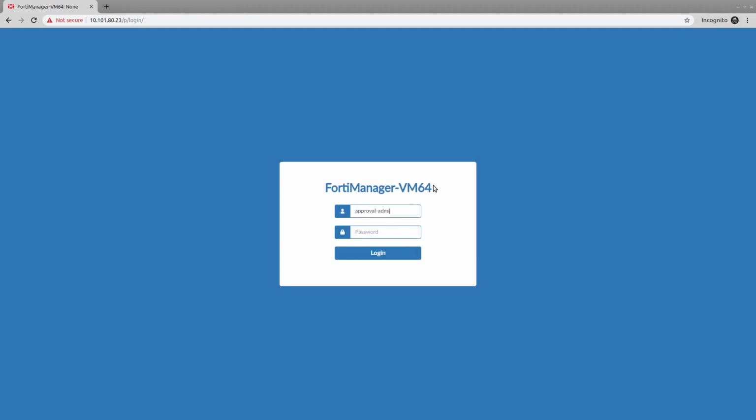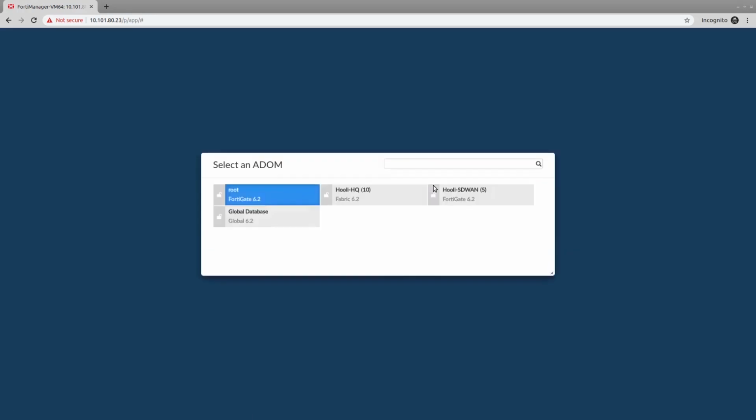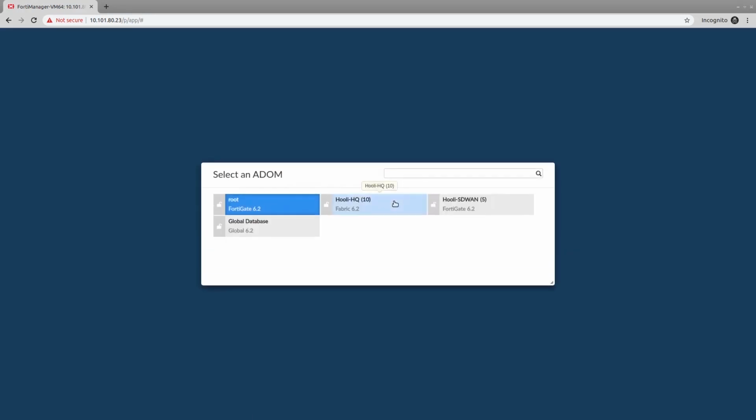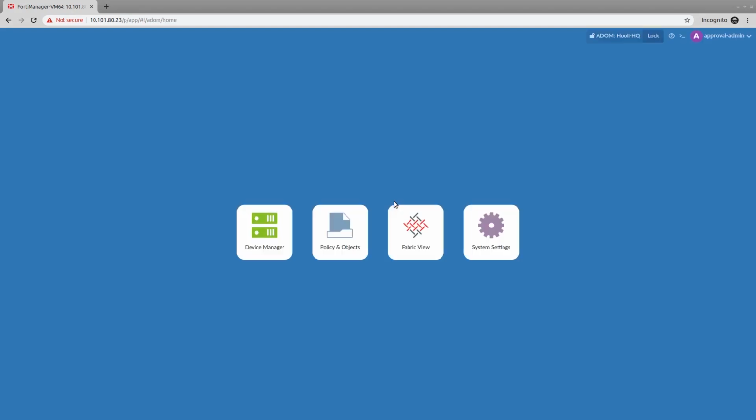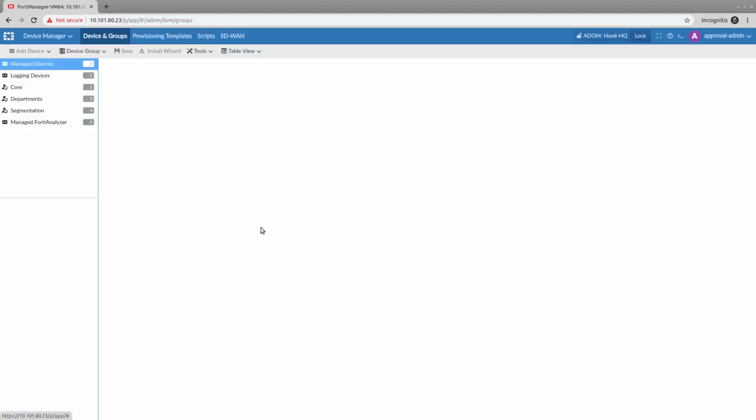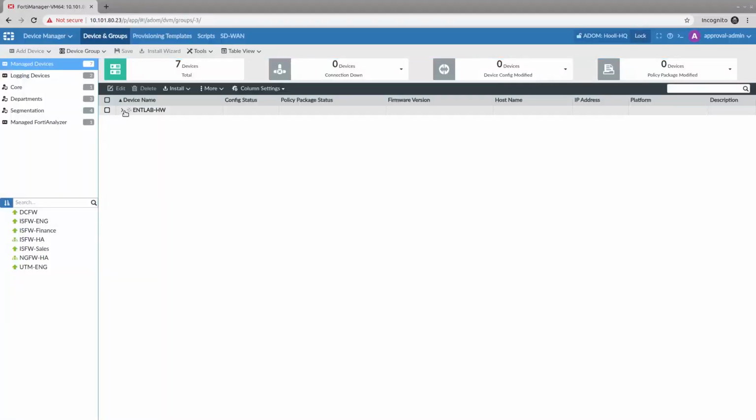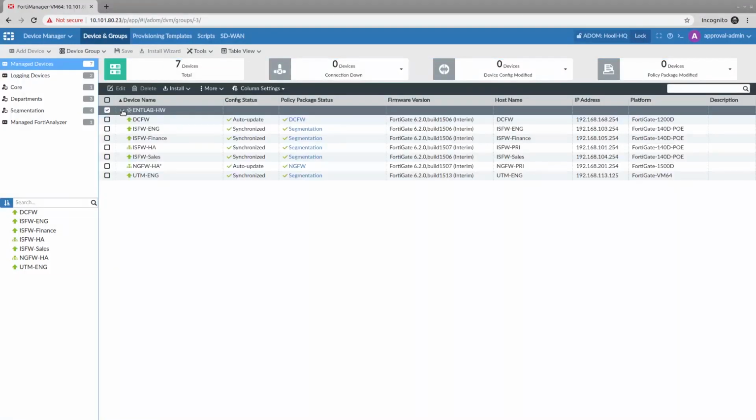The approval admin account has less rights to this particular configuration, but we just need to approve the changes and push the configuration. So the account I created has less rights about what it can do, but it can only deal with devices and policy. We can see that all of our configs are synchronized and our policy packages are all green.